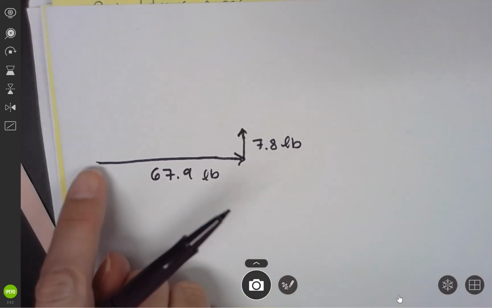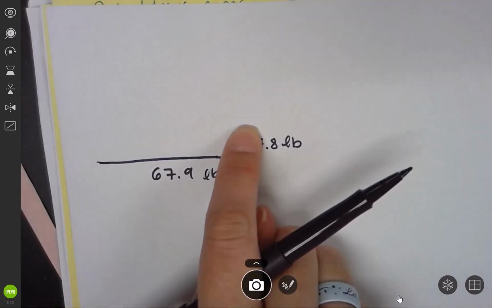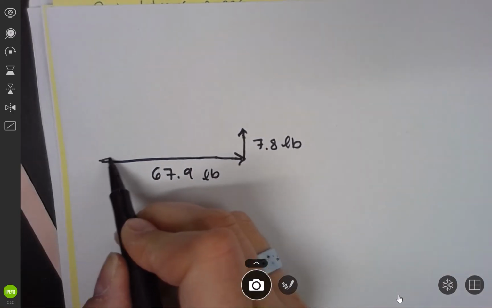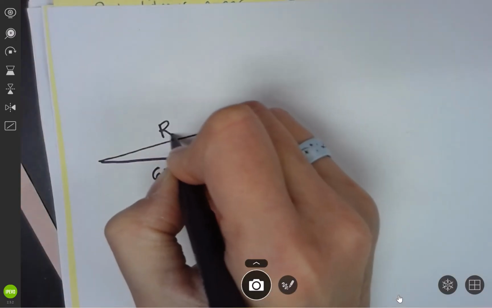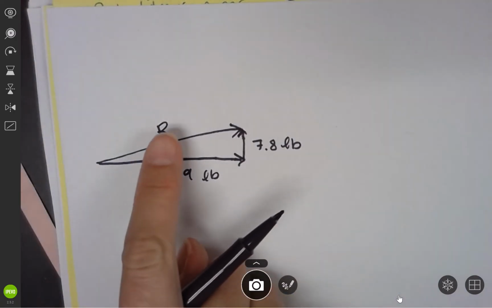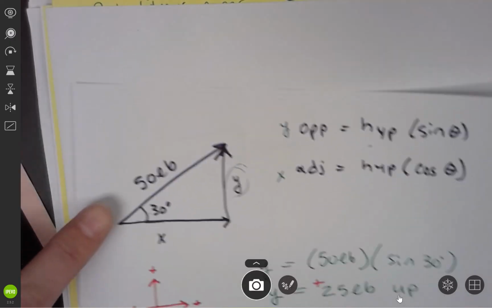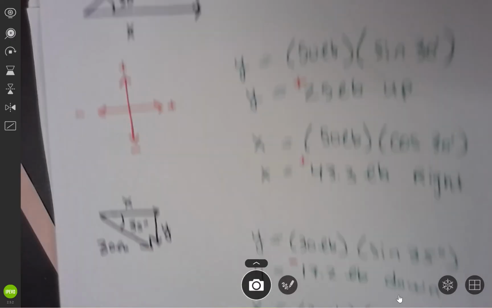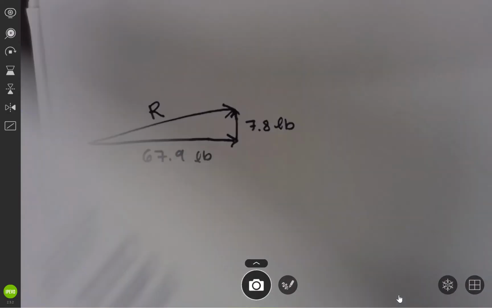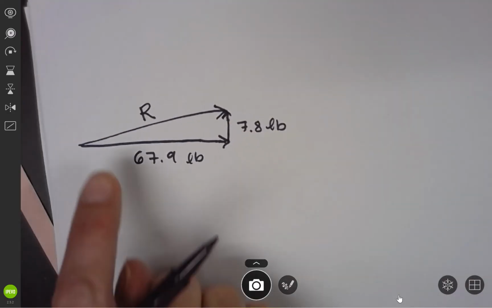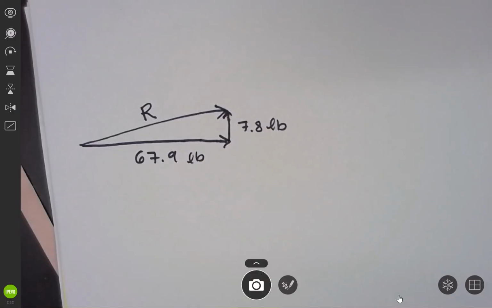So again, if my friend walks over here and up here, and I walk slantwise, my travel is going to be here. We call this the resultant vector. This is what happens if I push 50 pounds on an object this way and 30 pounds on an object that way. What is the resulting overall force? It turns out it's that right there.